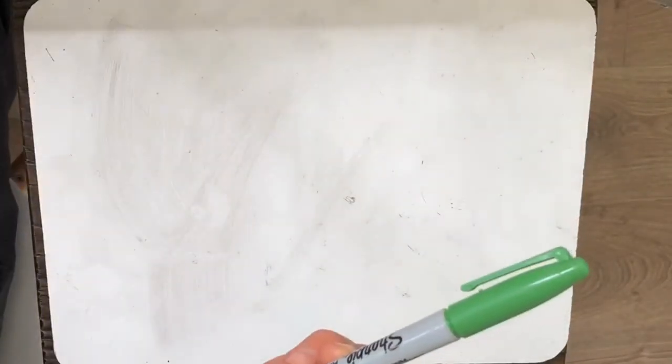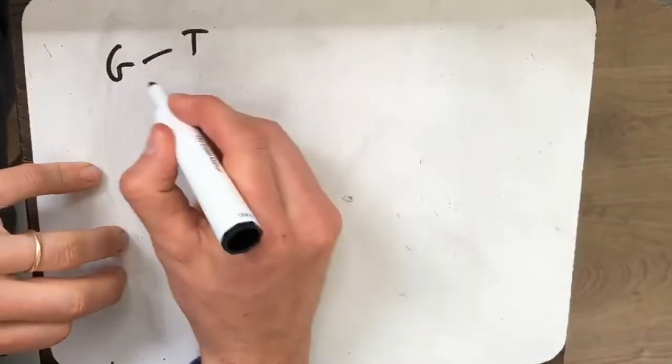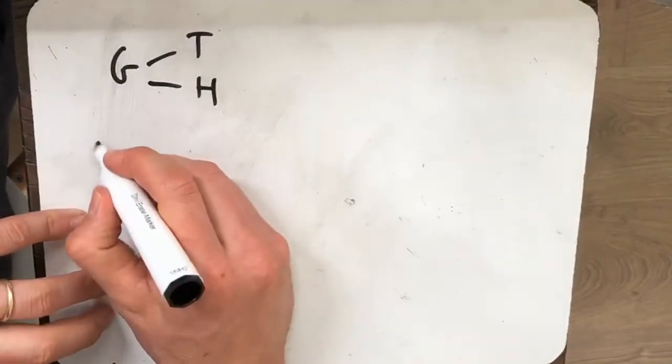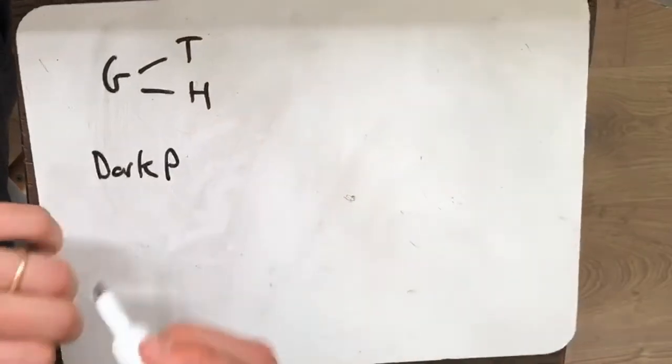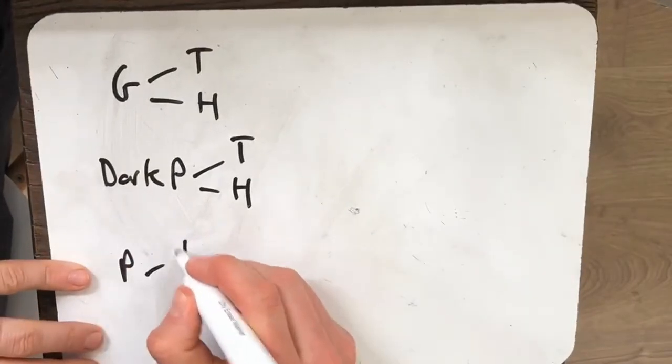And I know that one thing that might happen is I might draw out a green. So if I get a green, then what I'm going to do is flip the coin. When I flip the coin, I might get a tail, and I might get a head. What also might happen is that I might draw out a dark purple. And then when I flip the coin, again, I might get a tail, and I might get a head. The last possible thing I might draw out is regular purple. And again, I might get a tail, and I might get a head.